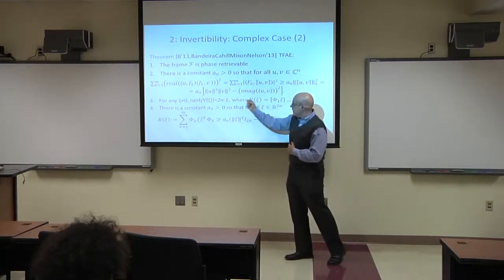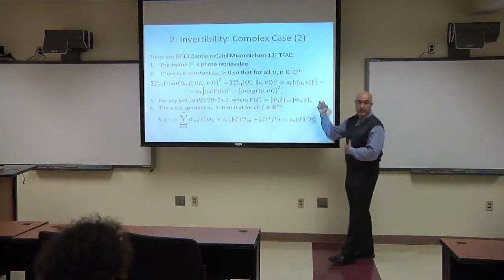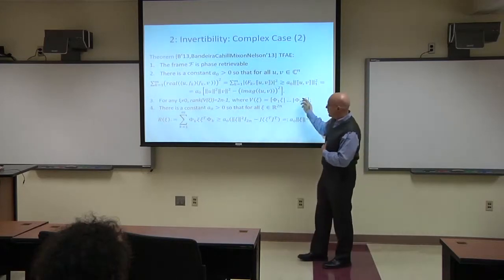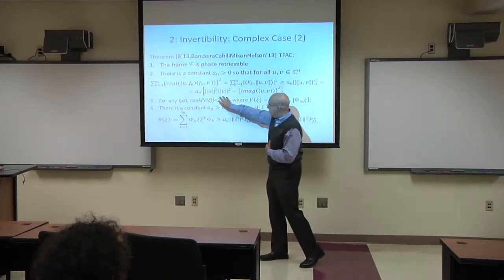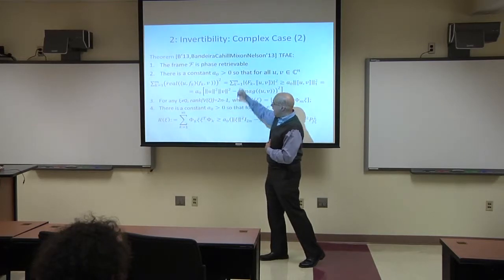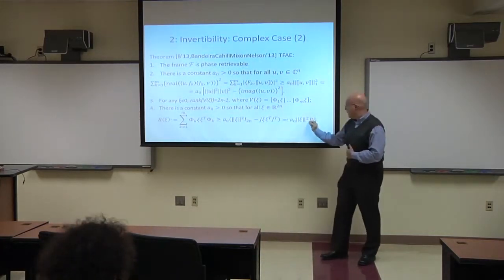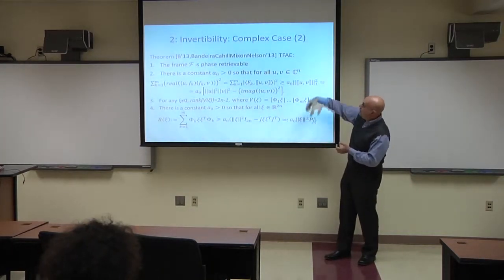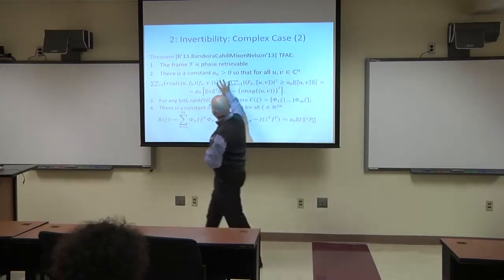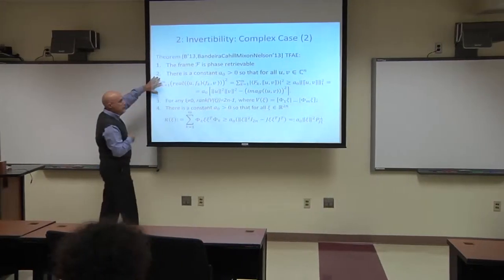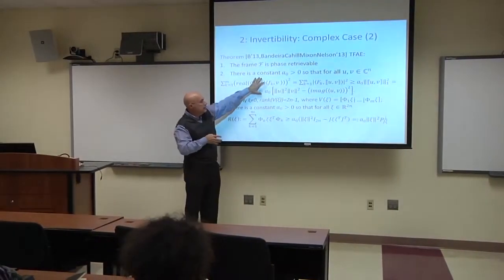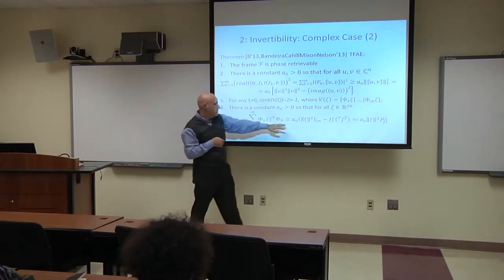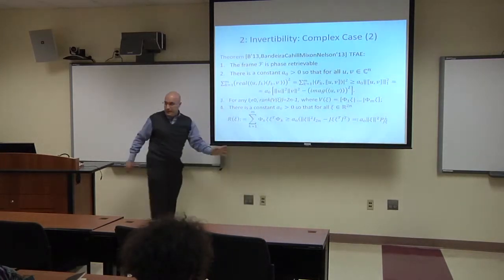But what the condition says is that this is the only vector in its null space. And then it would be rank 2n minus 1. And that is actually responsible for why the lower bound here is not the identity, but a projection of rank 2n minus 1. And that turns out to be equivalent to the phase retrievability. Condition number 2, I'm not going to mention too much about it here, except to say that eventually it has a bearing in terms of the Lipschitz constants. And the same bound A0 that you use here in condition 2, you can use in condition 4. So it's exactly the same bound.